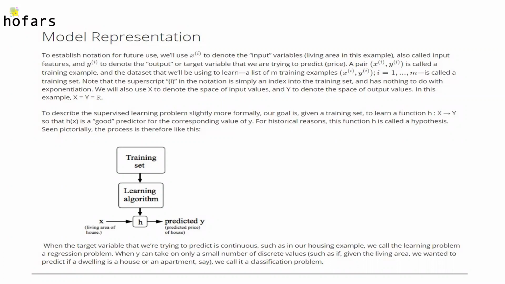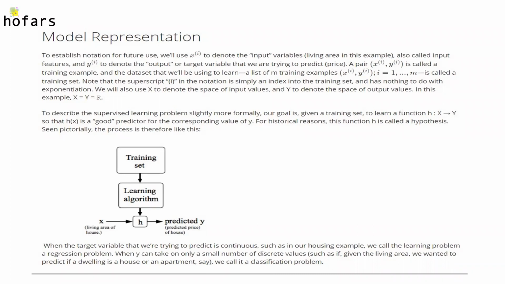Here h is hypothesis, and xi is used to denote the input variables, and yi also denotes the testing set. When we input the data, we divide this input data into training and testing sets, so that we could know whether this algorithm is working correctly or not. This training and testing data would be split into an 80-20 ratio, like training is 80% and testing is 20%, so that this 20% tells you how efficient your algorithm is. And m is called the number of training examples that you have. This subscript i is nothing but the iteration we use in Python or any other language, like i is nothing but 1, 2, 3, and so on and so forth.